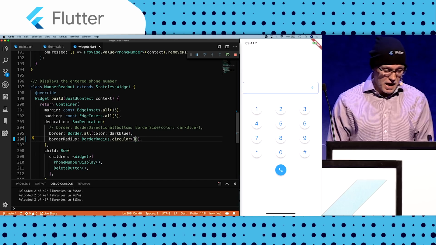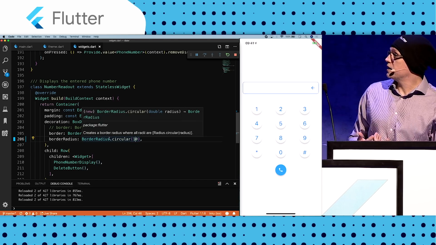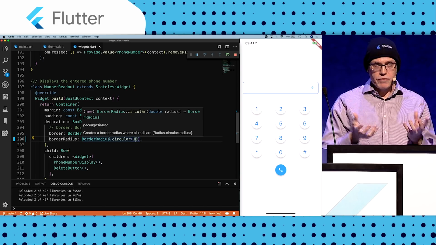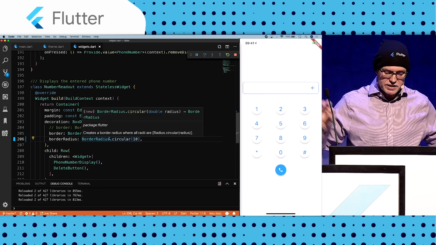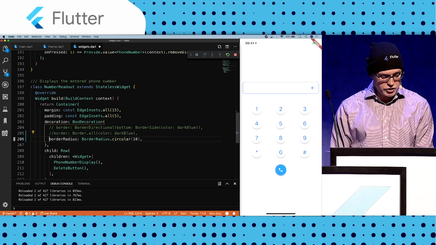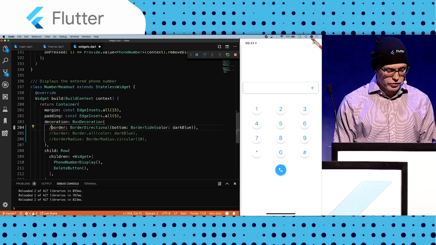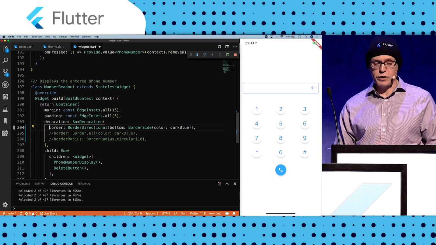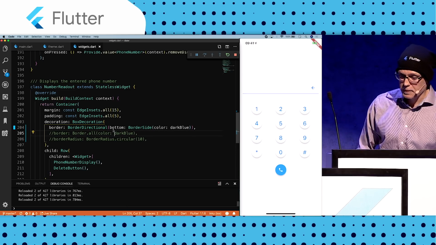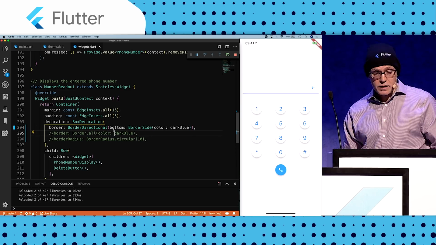That's nice. Maybe I don't like this two or three year old style of wrapping everything in a border. Maybe I just want to have it nicely underlined. So I can do that. You can see here I've got some decoration going on, some bordering. So I could change this. Instead of saying border.all, I could just say, hey, just draw the bottom border. And there we go.